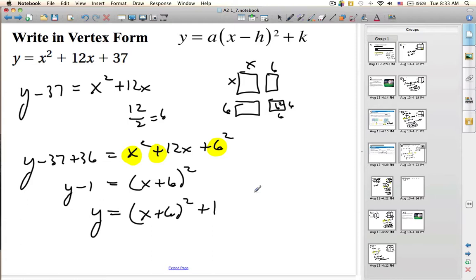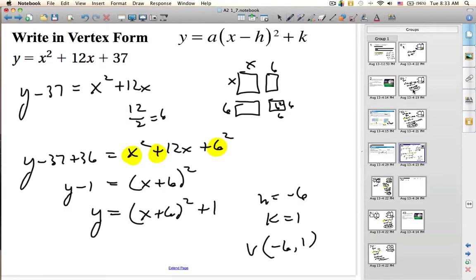Remember, vertex form is this right here, so you can see h in this particular case is equal to negative 6. k is equal to 1, so my vertex is at negative 6, 1. It didn't ask me to do that, but it's important to think about what is part of the value of putting it into vertex form: finding the vertex. If my primary goal in a problem is to find the vertex, I might want to consider putting it in vertex form as opposed to working in standard form.